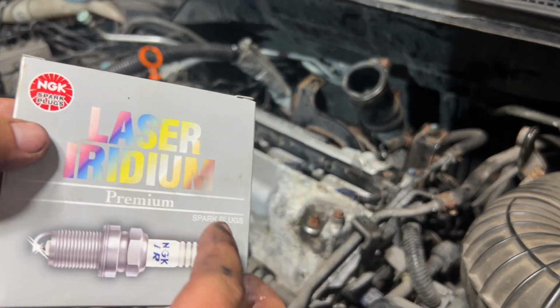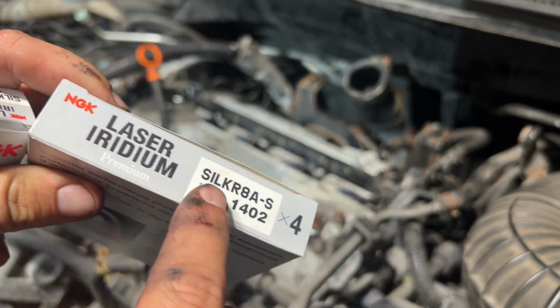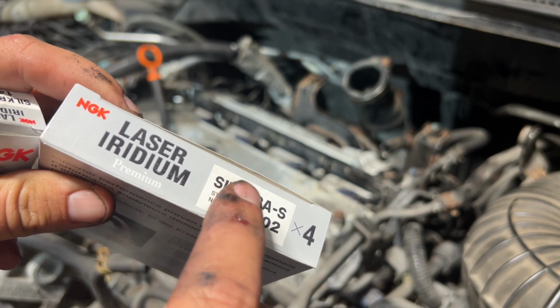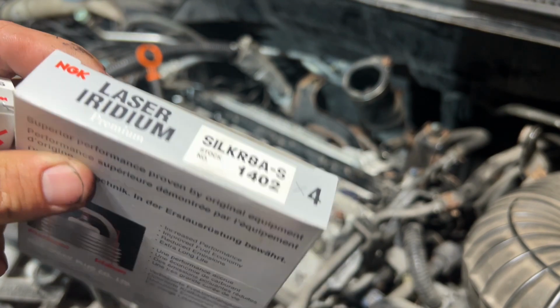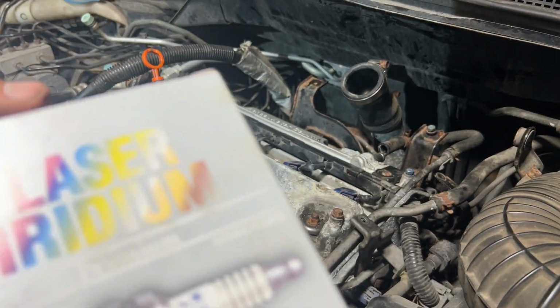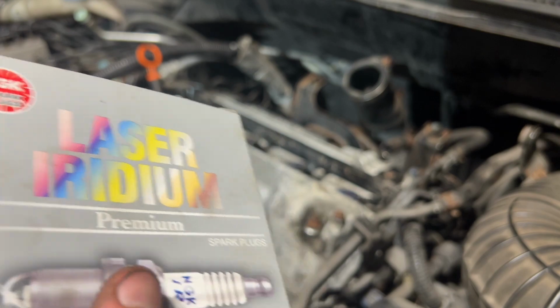And next I'm gonna put in the new spark plugs. You need to use NGK SILKR8A-S. Four of them, because it's a four cylinder. I got these at Advance Auto. They were like $19 a piece or so.